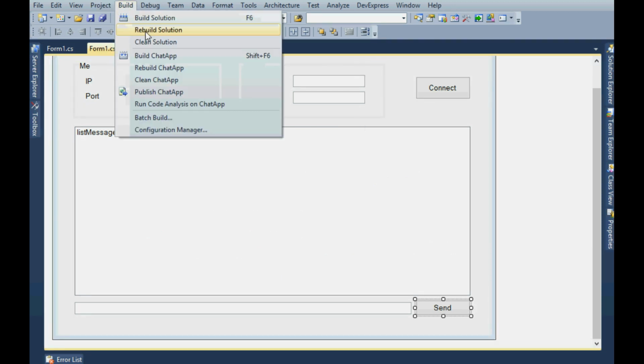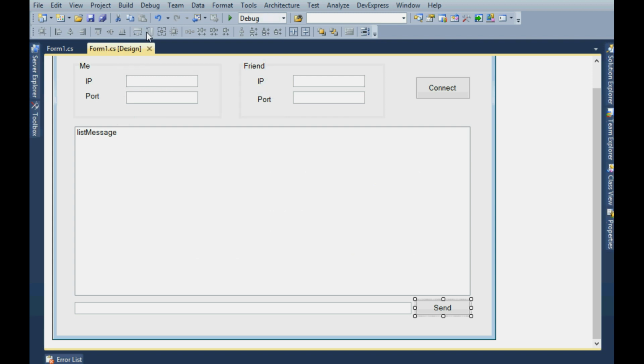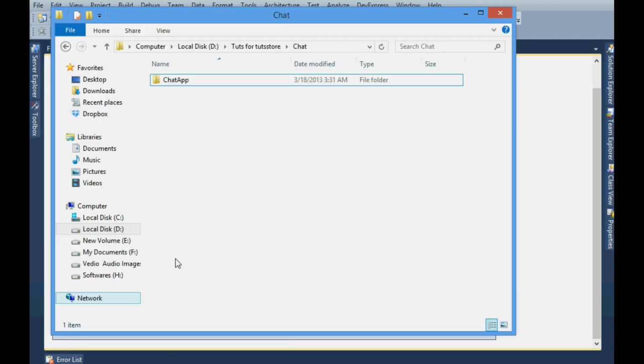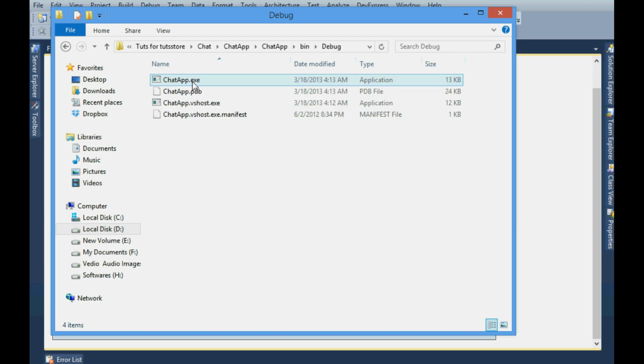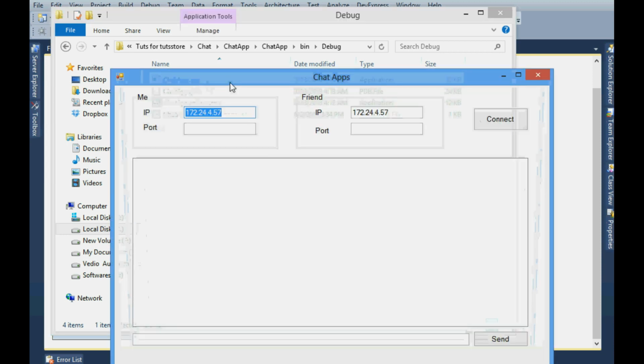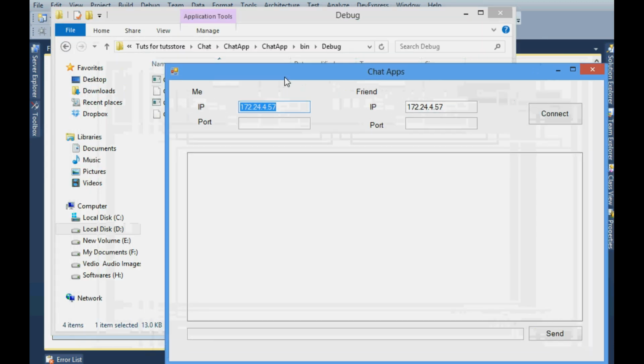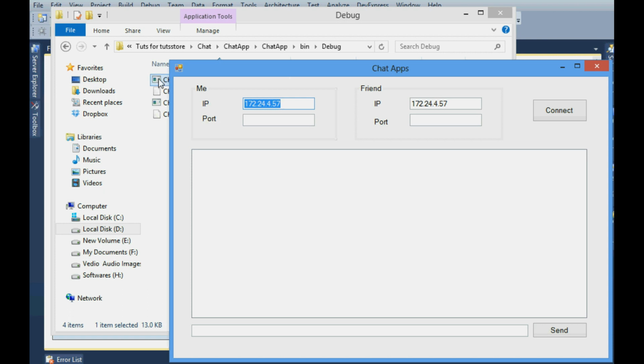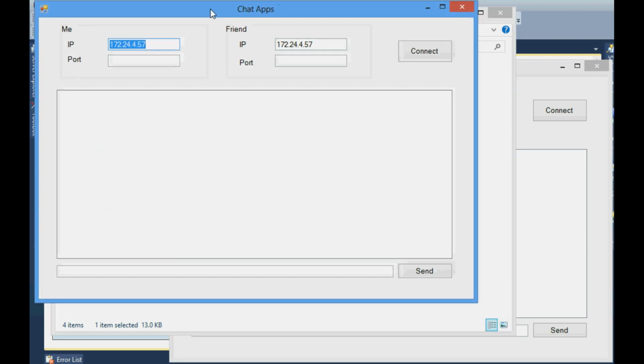Now build this solution. We build, then going to this solution chat app bin debug. This is our exe. This is one part, this is another part.